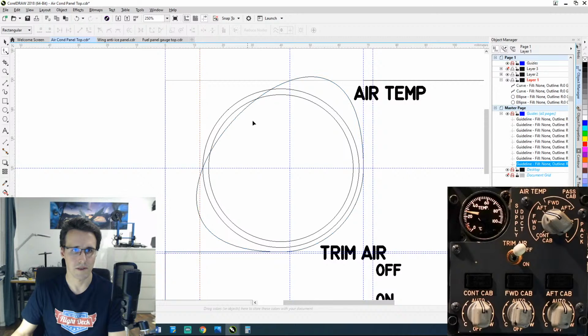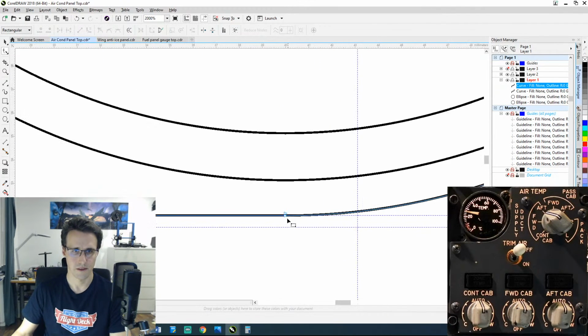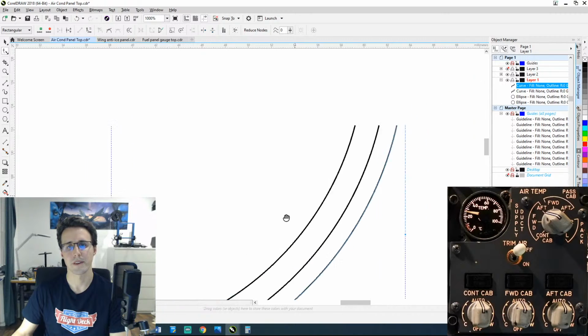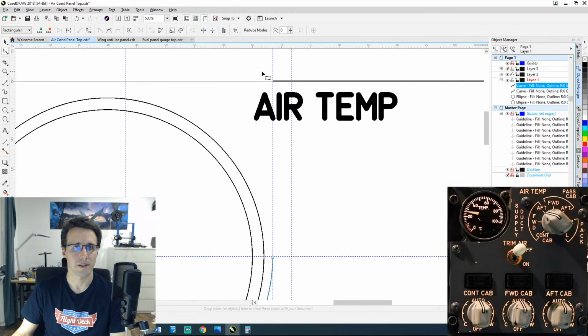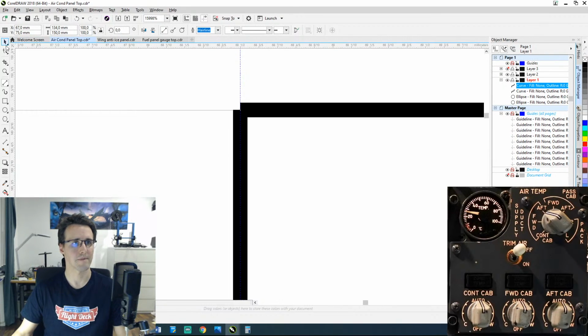Oh, now it's getting crazy. So, and combine these. Tuck. And draw another line from here to there. And combine them.